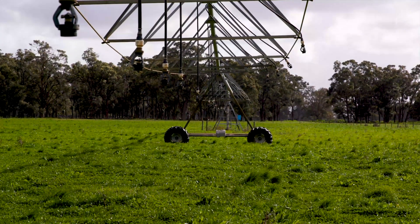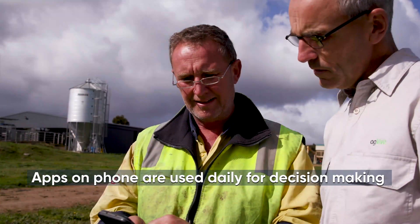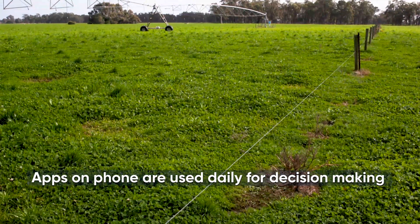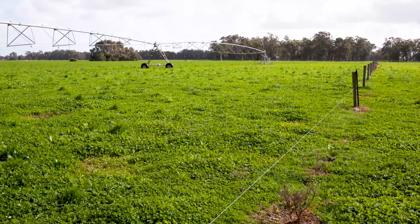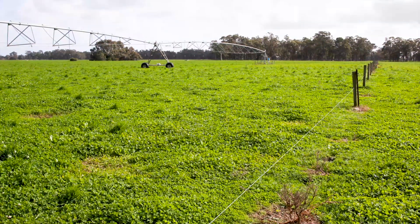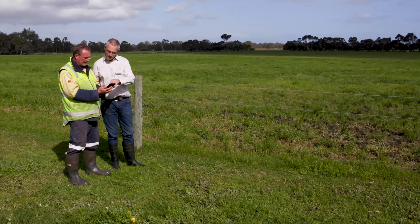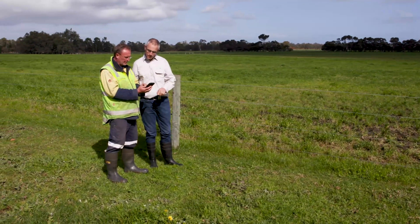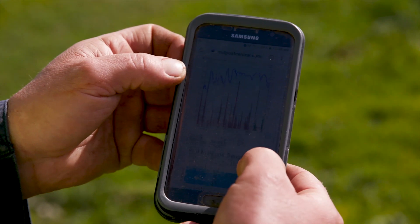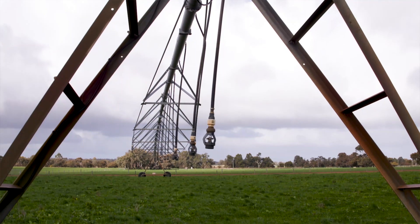WildEye is just an app on my phone, so I can look at that anytime — I'll generally look at it every day and make decisions. The pivots are set up on Accsys, so I can adjust and increase the amount of water put on the pivots using the app on my phone and the SWAN system. Using that daily forecast, updated with the amount of evaporation we're going to have, gives me the information to make decisions every day on the volume of water required on the pivot.